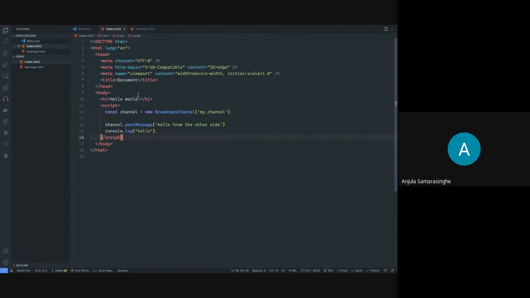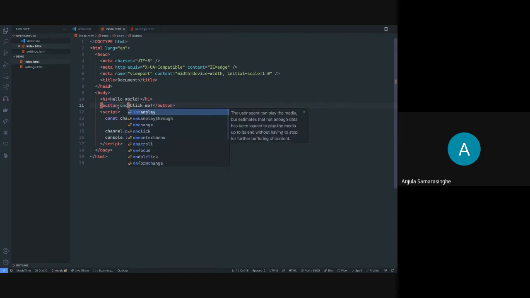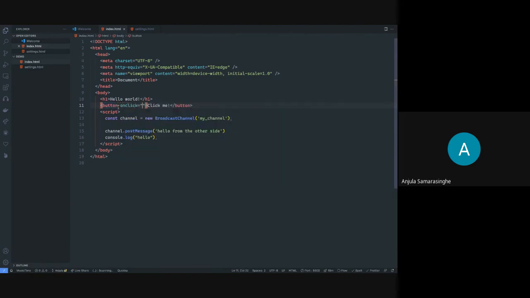To make it more interesting, let's create a button that says click on me, and let's create a click function for, I don't know, sign out.